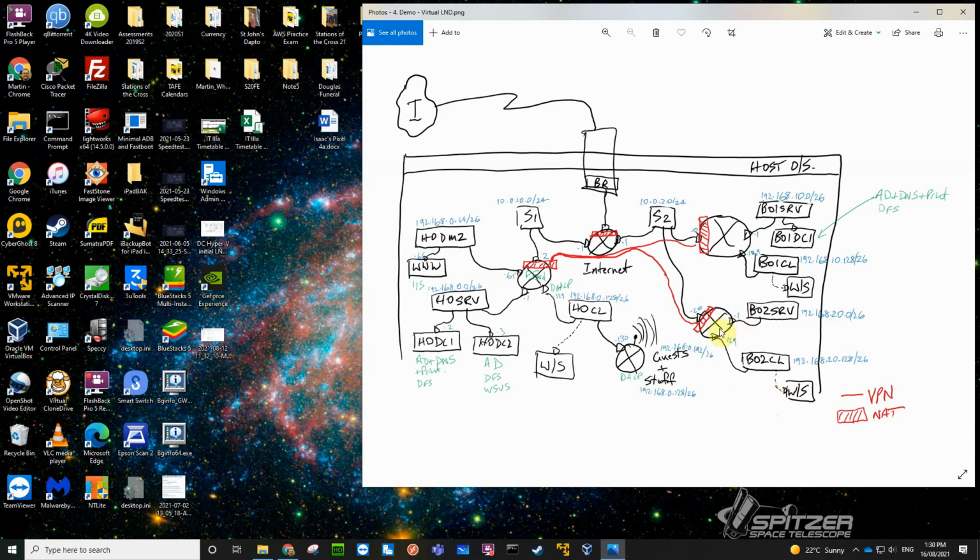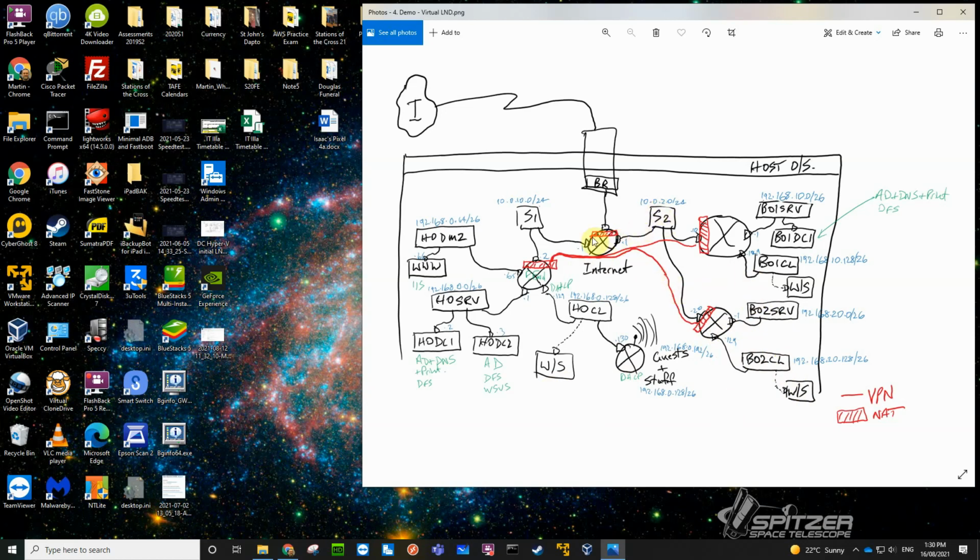So in branch office 2 we've just got the actual network cards and the switches in place with no machines on it. Like I said, the workstation can be moved to it later on when we want to set up things like NAT on the router, and also to check to make sure we've got connectivity between the various subnets and out to the internet. Okay, so that's the two branch offices.